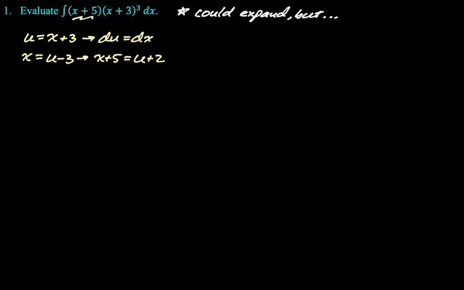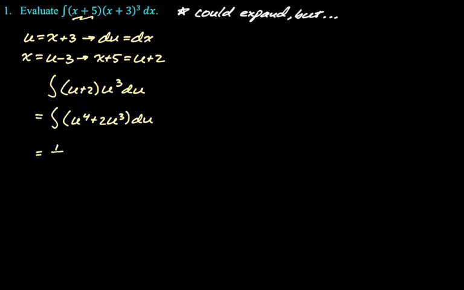So I can actually rewrite the entire thing now. I'm going to say it's u plus 2, which is what x plus 5 became, and then x plus 3 became u, and then dx became du. So this is good. This I'm very willing to expand, right? This is just going to be the integral of u to the 4th plus 2u cubed. That's fine. Reverse power rule, so it's plus 1 times the reciprocal. So we get this, plus 1 times the reciprocal. You get 2 over 4, so that should definitely say 1/2.